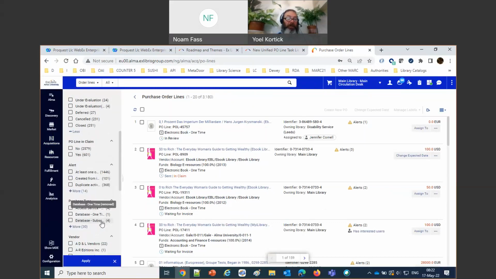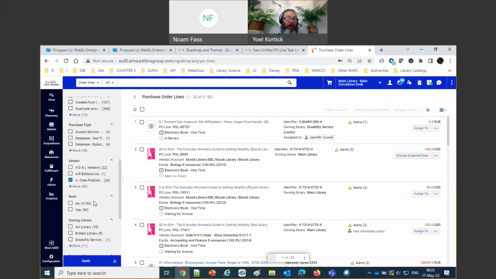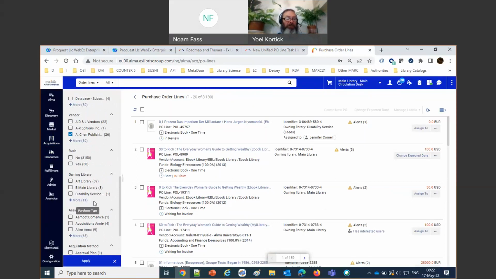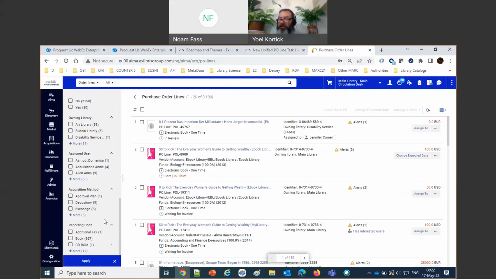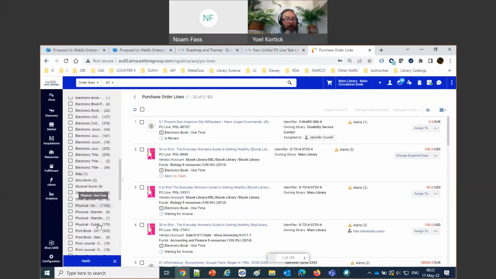And then we can still say we want the vendor to be Achen. This will give us everything from Achen, but let's get print book one time for the purchase type. Purchase type print book one time, and apply.